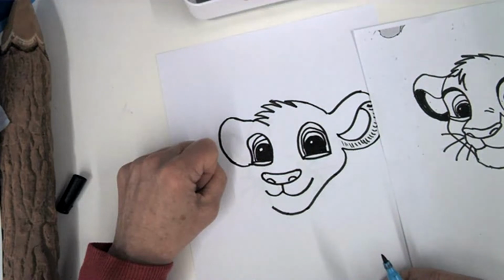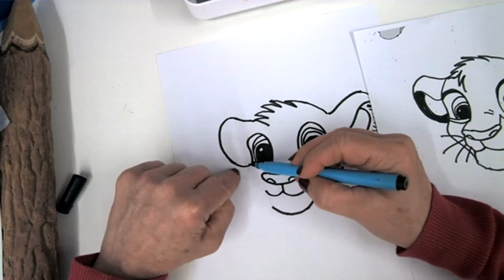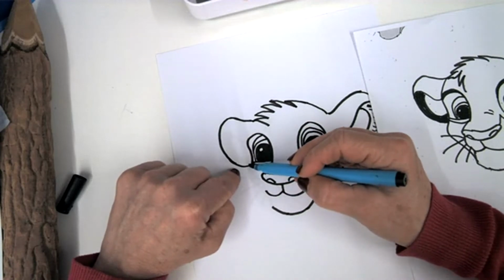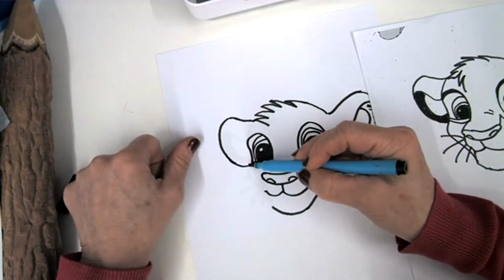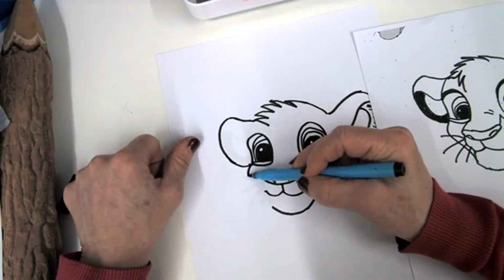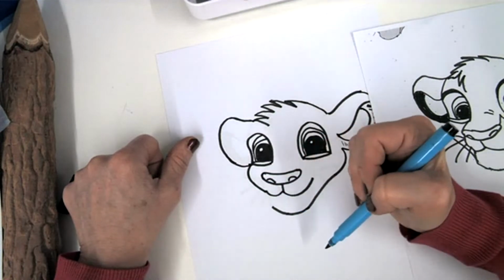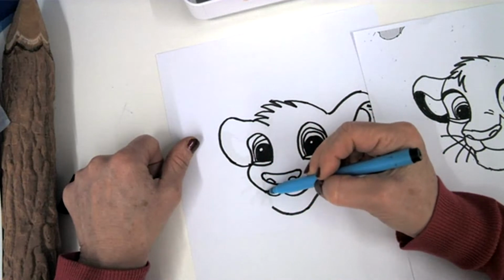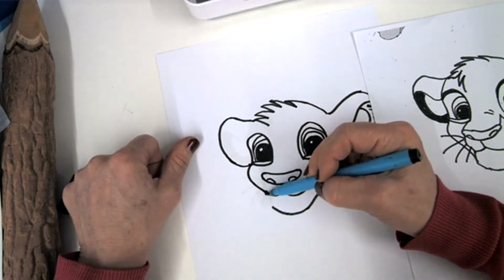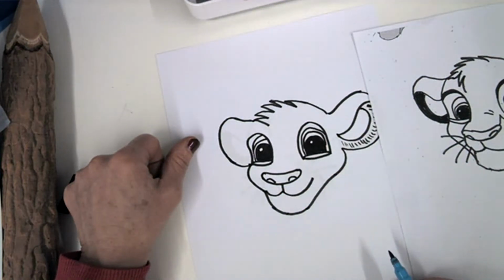Okay? And now I'm going to do the same from this eye. I'm going to come down on the edge of the ear. I'm going to hit wherever I did my line for my mouth. So I'm going to come out a bit to the edge of the mouth. So you come round and to wherever you did the edge of the smile. And then I join my two lines. And there I've got my Simba.